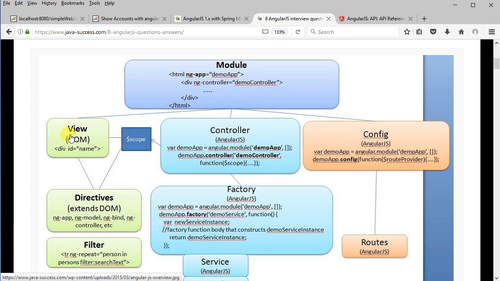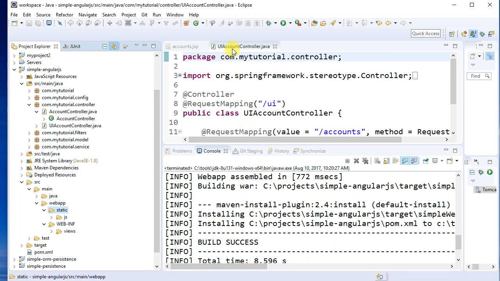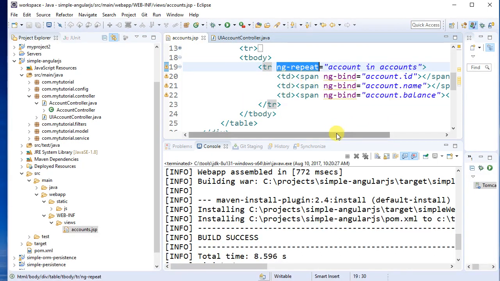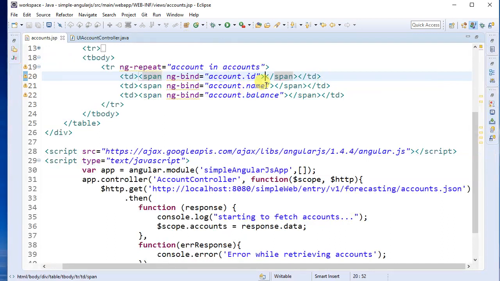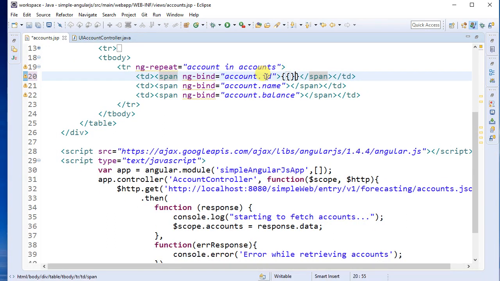Then in the view, with double curly brackets, you can access that value. So the controller sets a value on the $scope model, and then the view accesses it using ng-bind, or it can also use double curly braces and then say firstname.